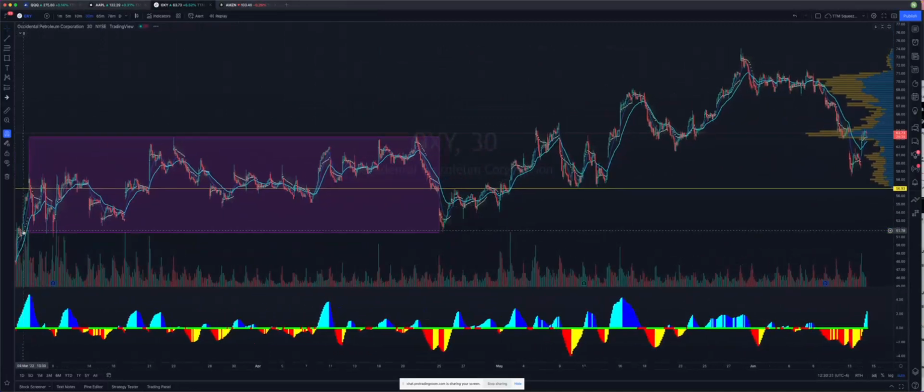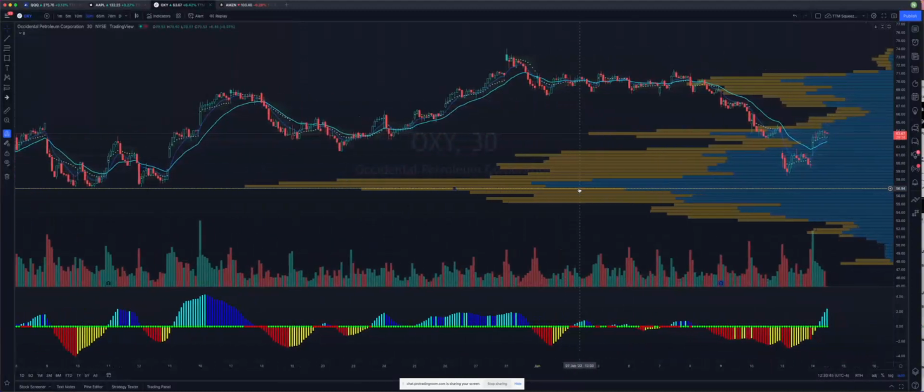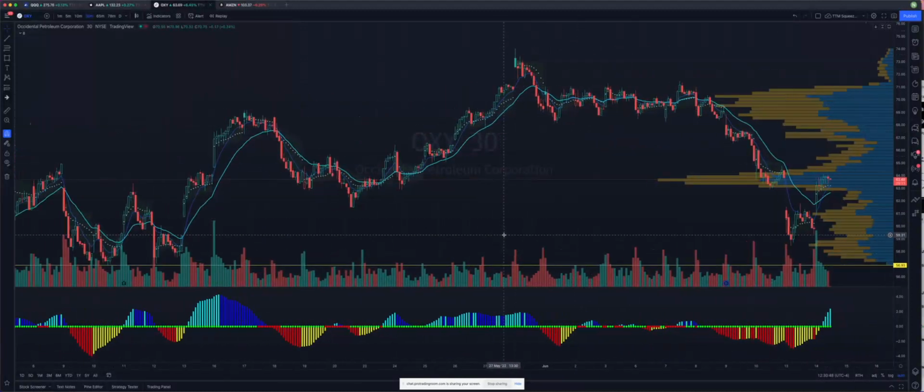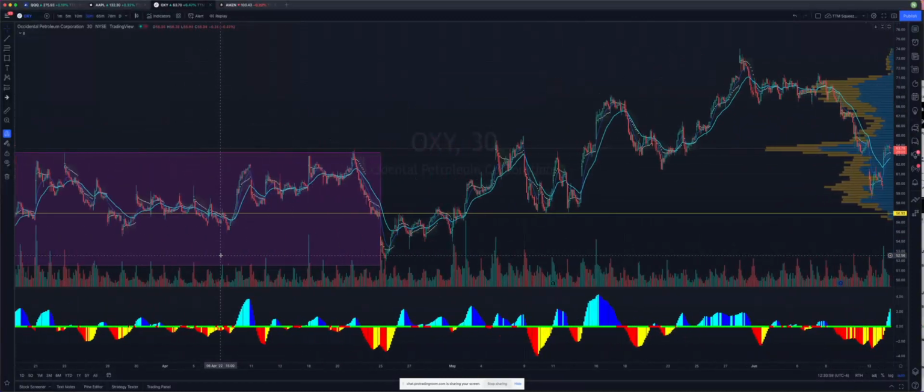So now we come out and we see this phase here. And now we can see, okay, yeah, that is a pretty major level. So you have to be able to look back on your charts to where you're going to see accumulation and distribution to find those levels to play off of here in the future. And you can see now that this line has been drawn, if we take those guys out, that level isn't there, other than the fact that I've drawn it on the chart. And you can see a little bit of support that's happened here, only till you come back and look at those people.